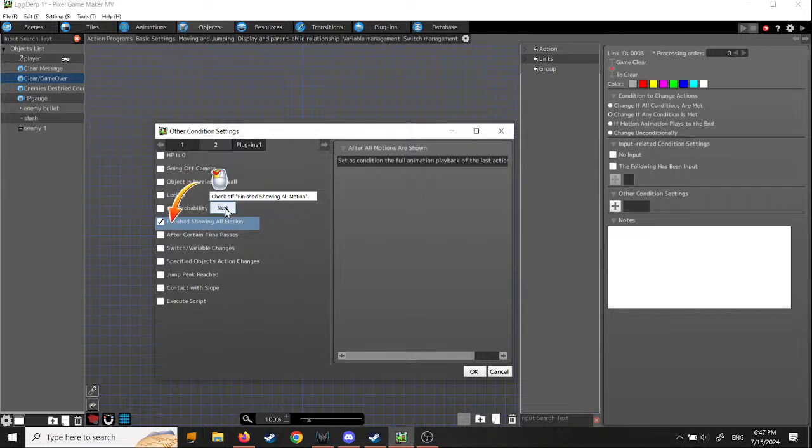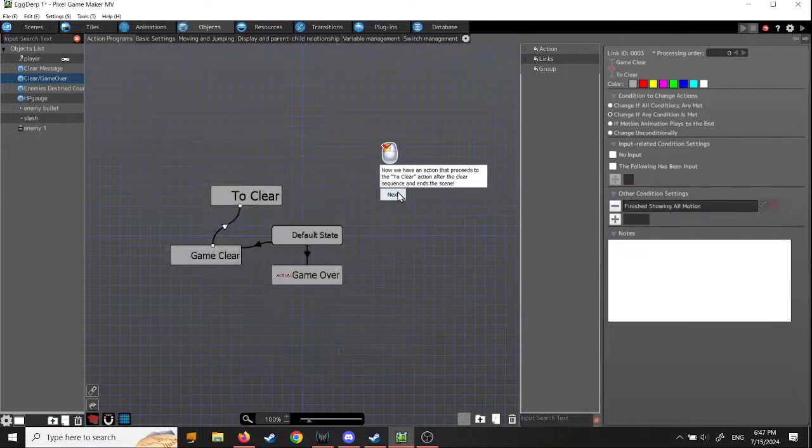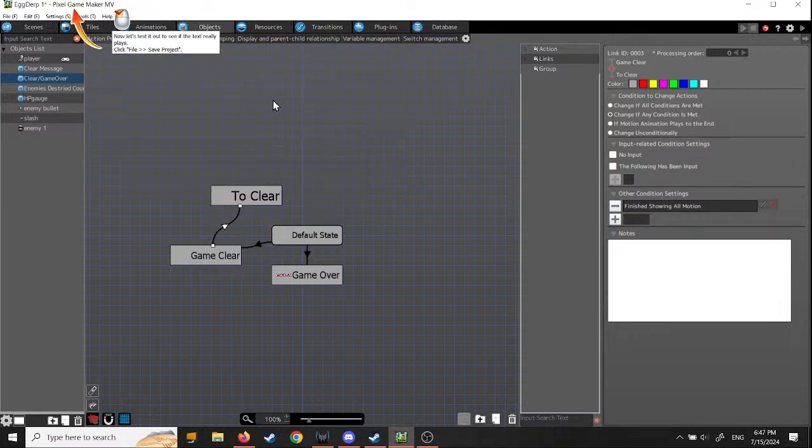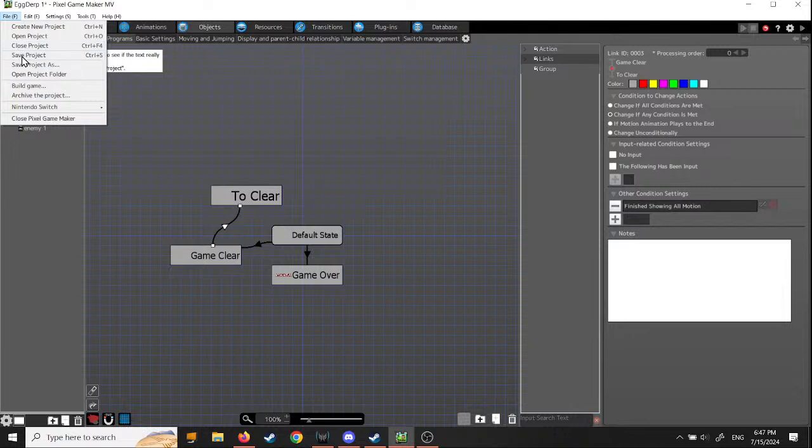Okay. Next. Click OK. Now we have an action that proceeds to the clear action after the clear sequence and end sequence, or end screen scene. Okay, save. Gosh, that was a long one.